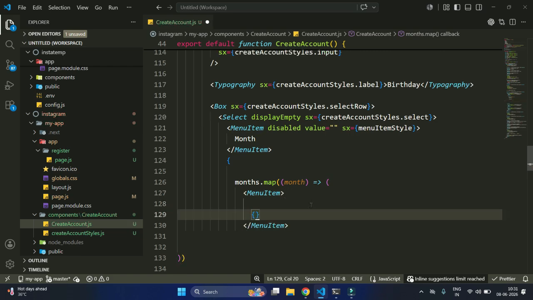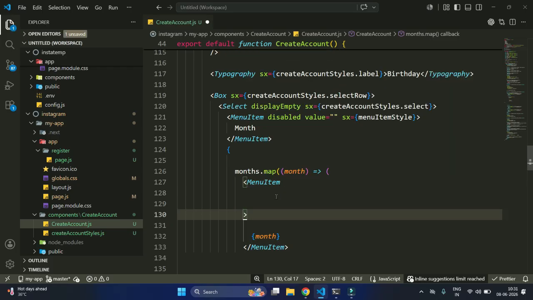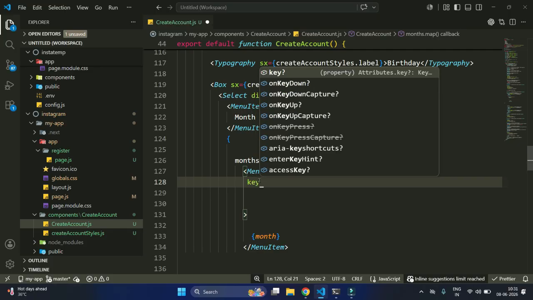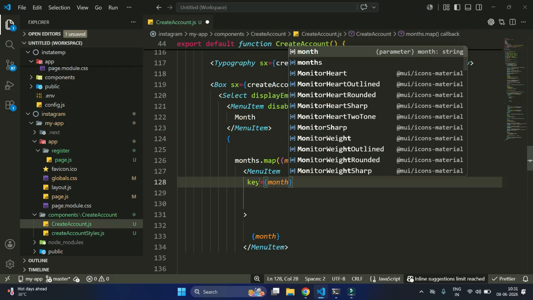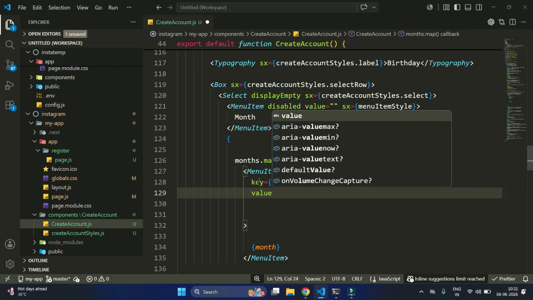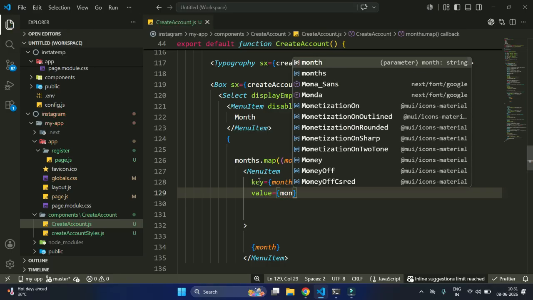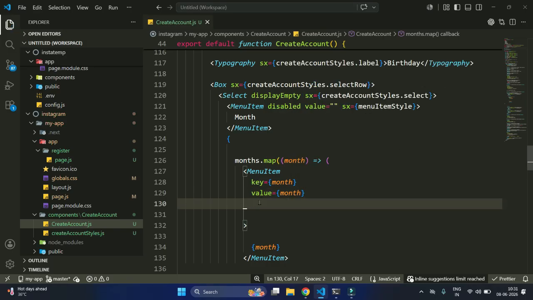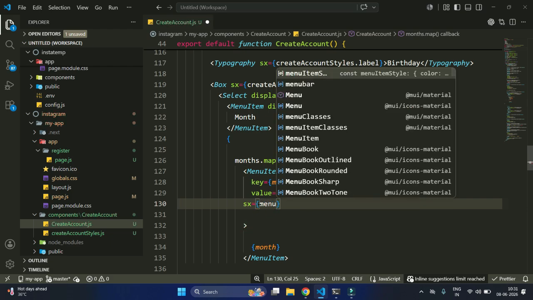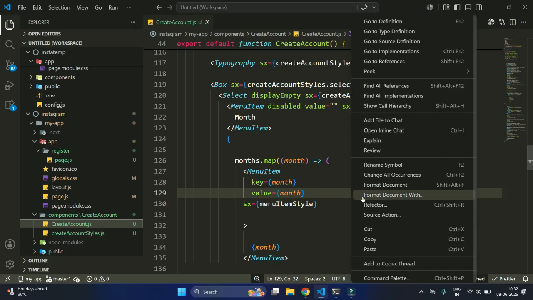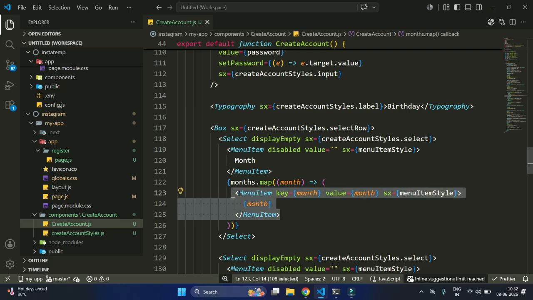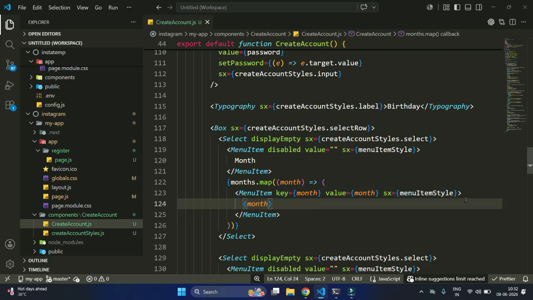Then inside it, MenuItem. Here you write the month, and inside it the key is equal to month, which is a unique key, then value is equal to month, and then sx styles, the menu item styles. So MenuItem key is month, value is month, and then sx.